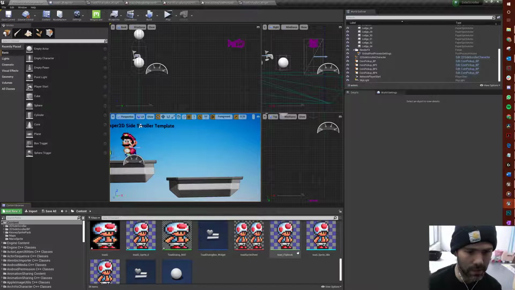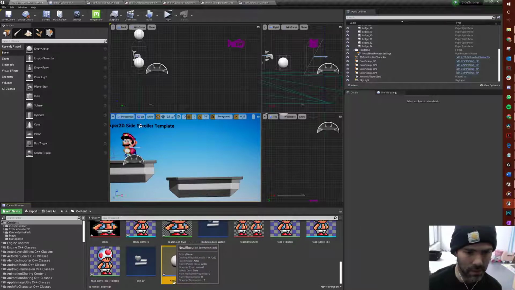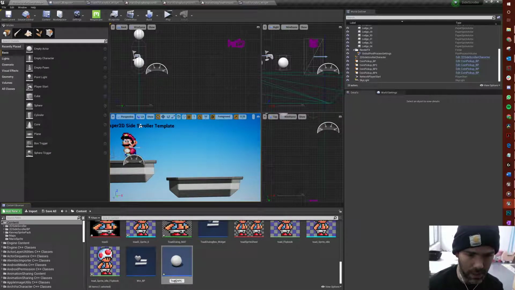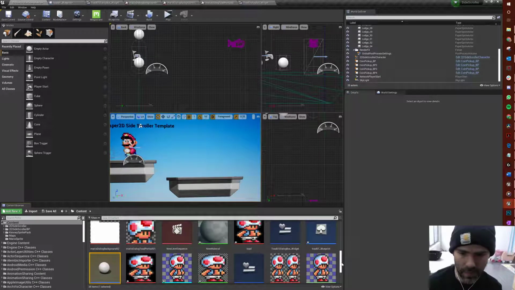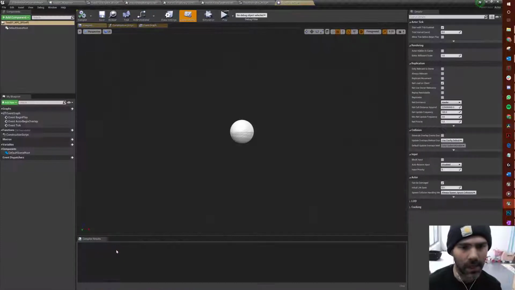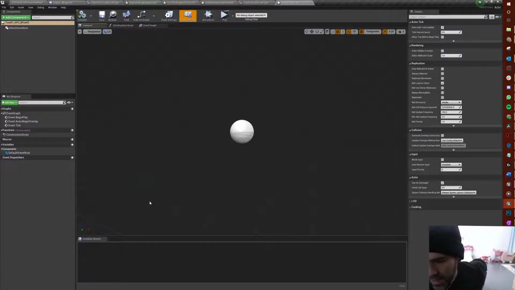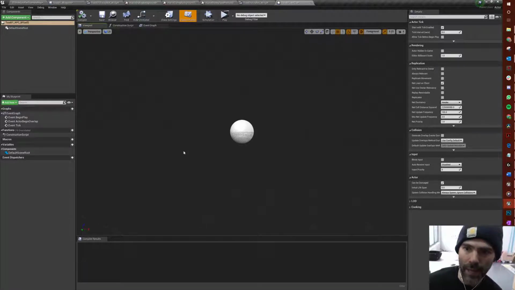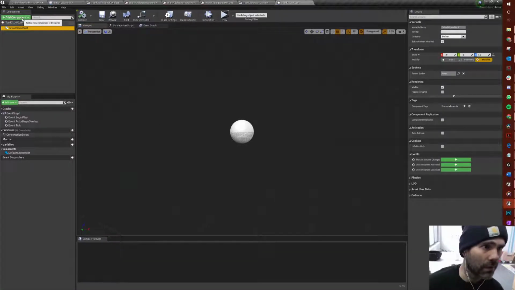Call this toad01_NPC_blue_BP, for blueprint. I'm going to double click into this blueprint. So we made our graphic painted the screen, but we don't have anything that is talking. So this is where we're going to create that NPC Toad to have Mario converse with.